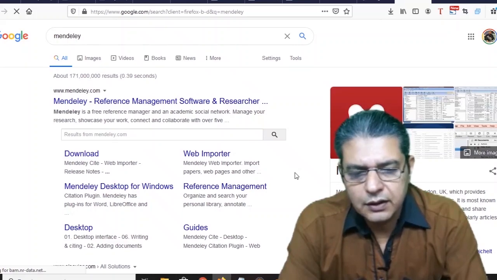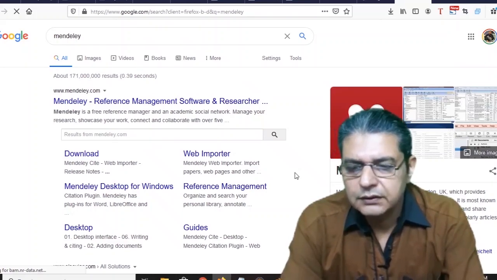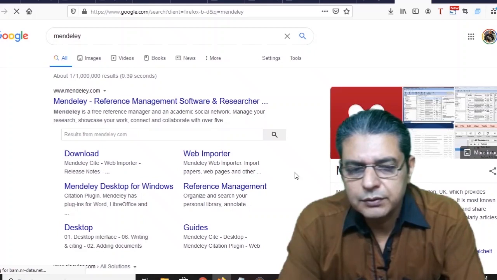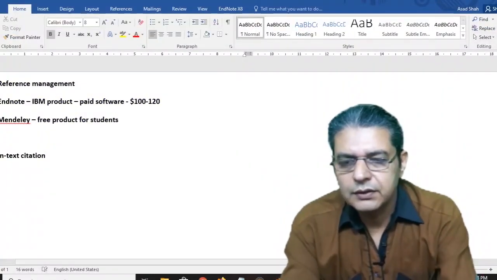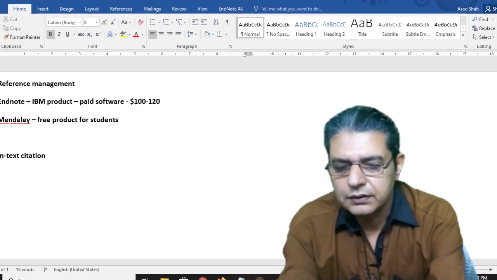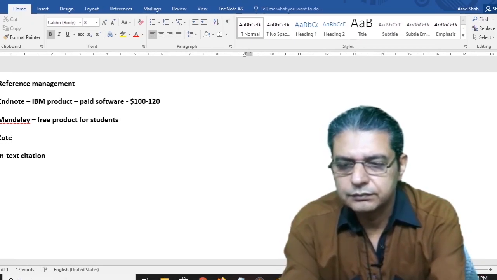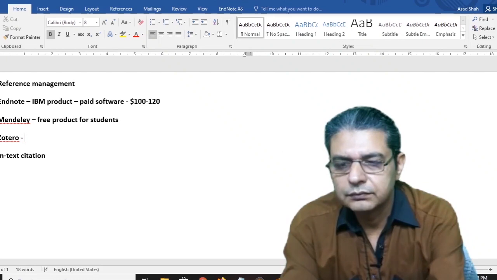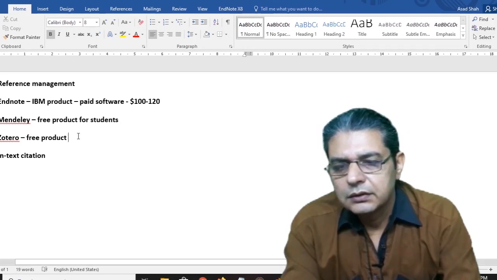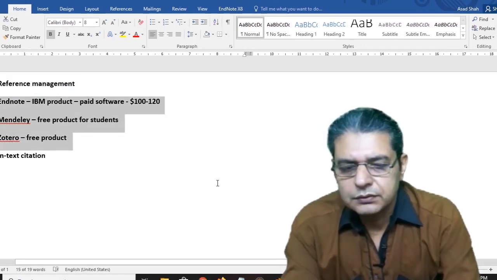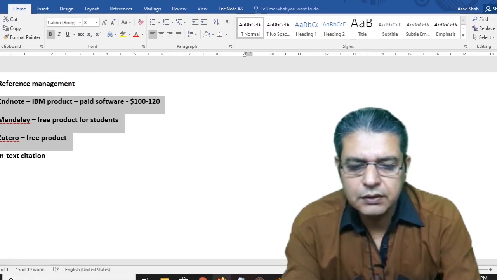I can introduce you to another software, which is Zotero. Zotero is also a free product, and all these three software are very similar to each other.